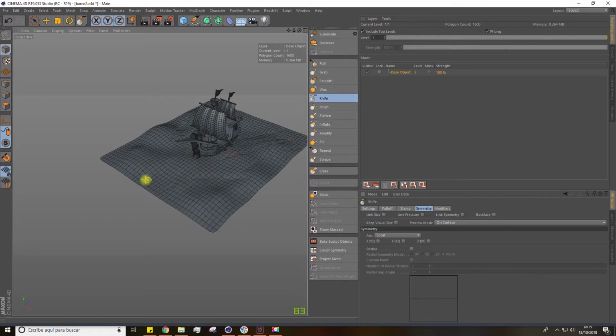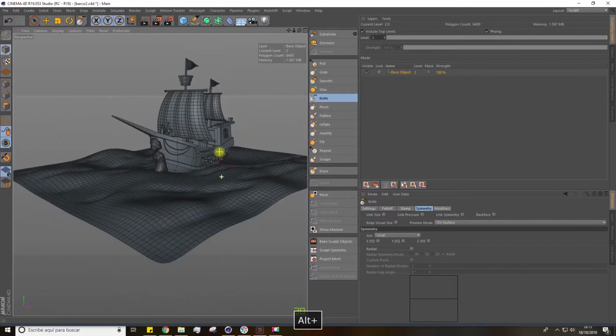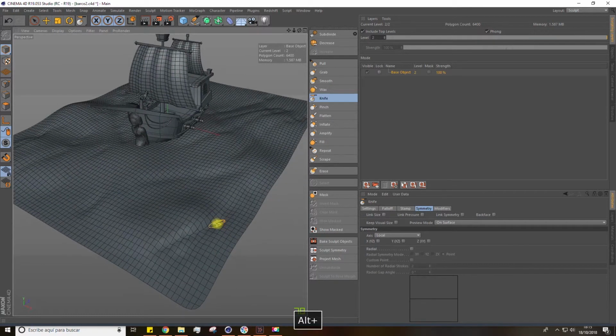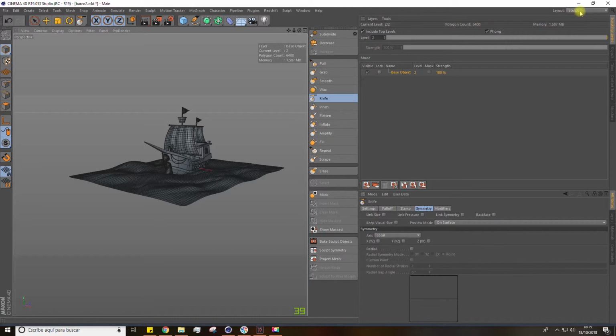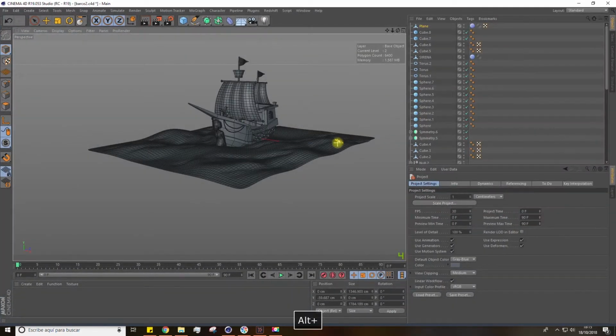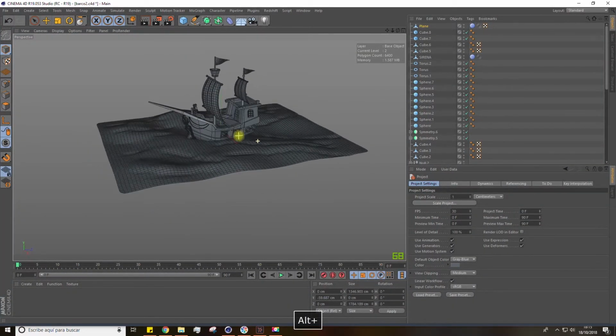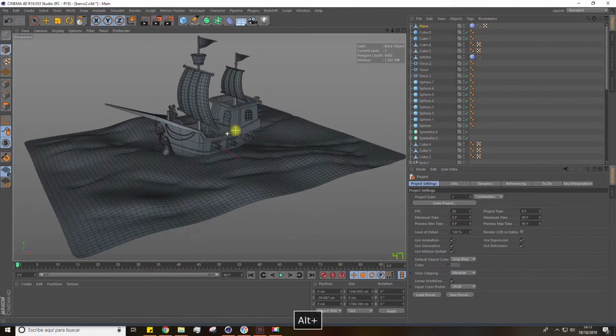And try any of them, really. If you need more detail, just click on Subdivide. Go back to the standard layout and check the scene.